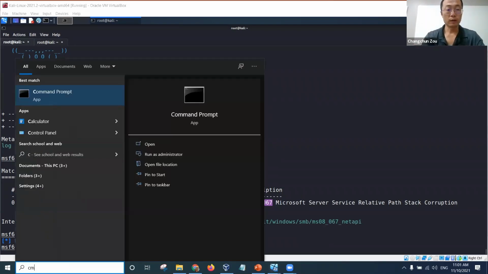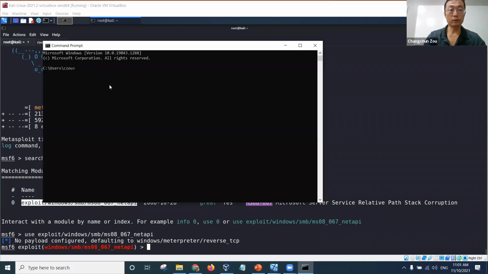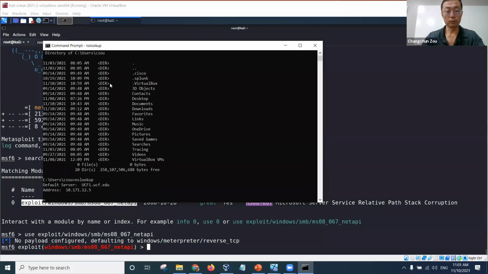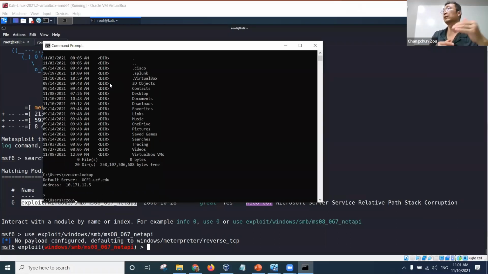Because in Windows, if you run this terminal, you can use dir or nslookup, those kinds of commands, but only very limited Windows commands are supported by this Windows command window. But if you use Meterpreter, you can type a lot more commands.